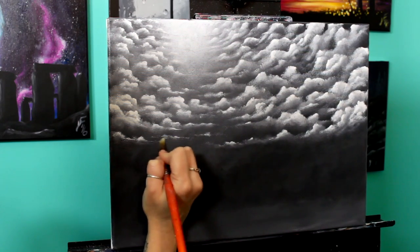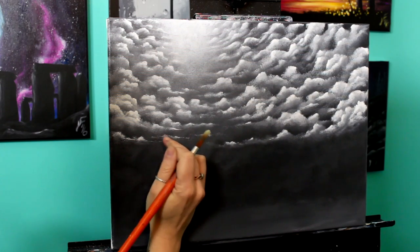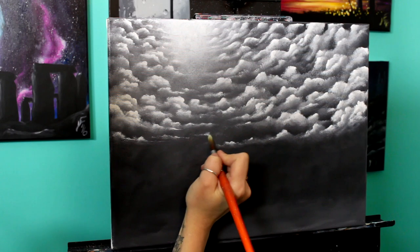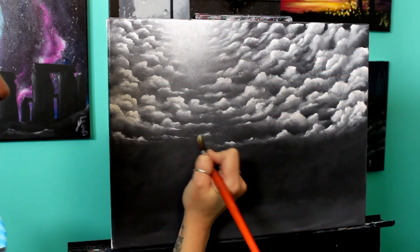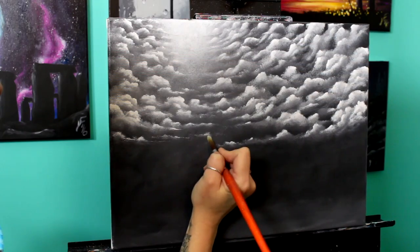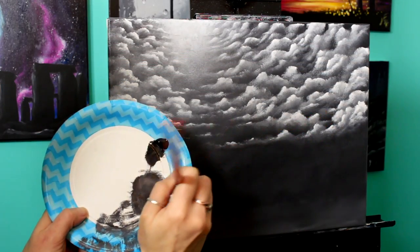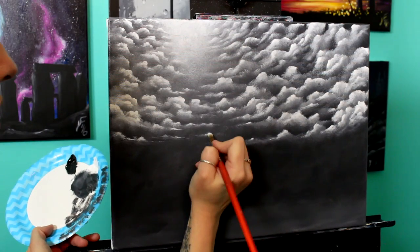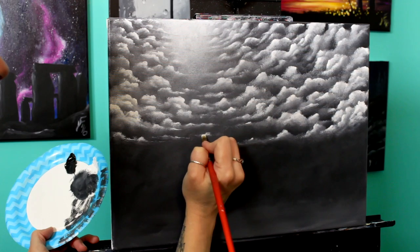What I want you to do when you're painting clouds is experiment, lots and lots of experimentation. So if you're doing it the way I'm doing it and it's not working out for you, then don't do it this way. I want you to get a different type of brush and try it out that way. See if you can figure out a way that works best for you.